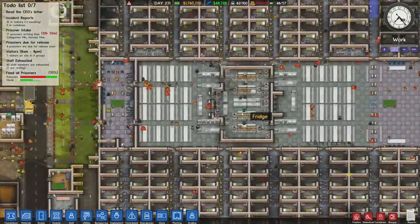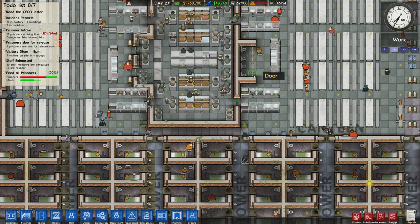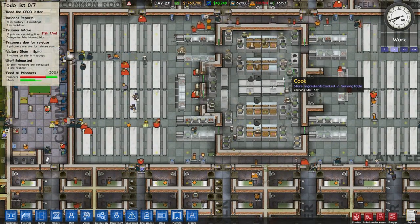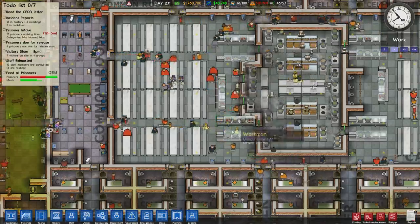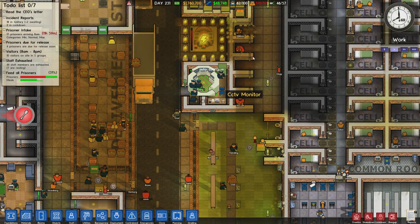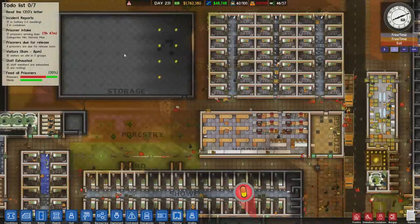Let's have a look in the middle of the prison. We have a gigantic... actually, it's probably about the same size, if not a little bit bigger. A canteen and kitchen, some more toilets with doors — I really do like that design. You have to open two doors, but that's fine. Very nice design — I love the space saving put in place here. Very aesthetically pleasing, nice on the eyes. Found a spoon — naughty naughty. Another security room, some more solitary on the side. Power station is at max capacity, and the laundry — wow, that is super busy. There's a workshop here in the storage area and another slightly smaller storage area.